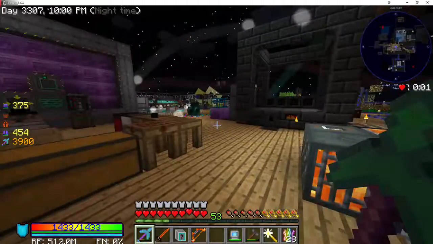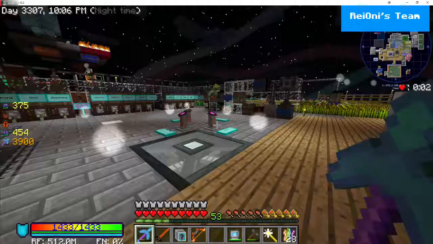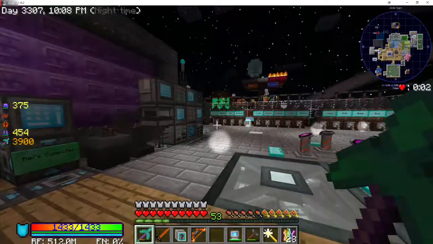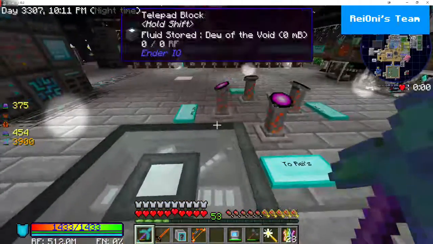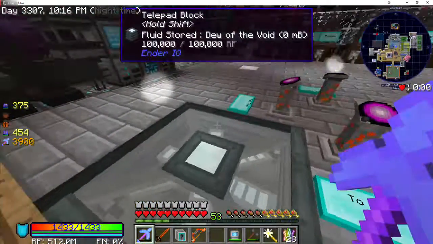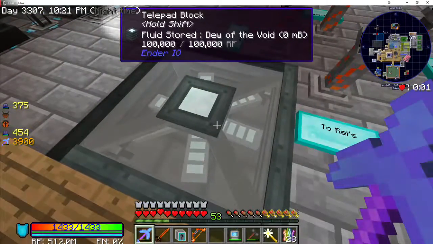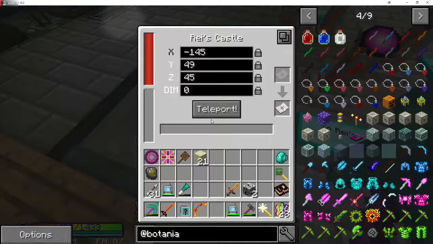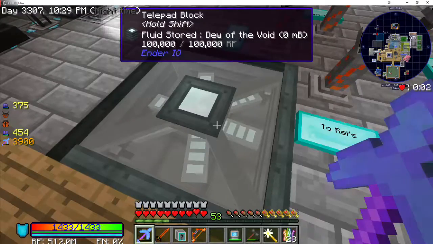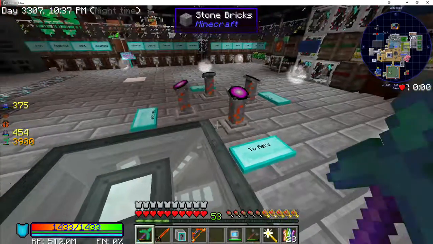So let's come up here and I'm going to take you to the castle. My castle's actually quite far away, and originally I'd been using this telepad here, this teleporter, to get myself back and forth to the castle because I'm lazy. I didn't want to fly there every time. But it requires Dew of the Void to function, and that's a pain in the butt to make.